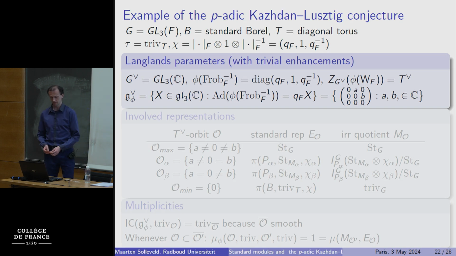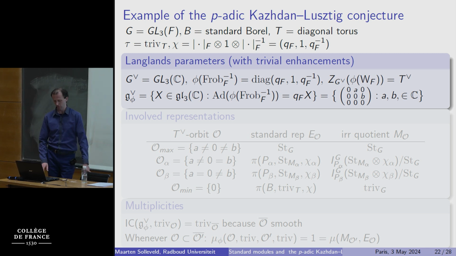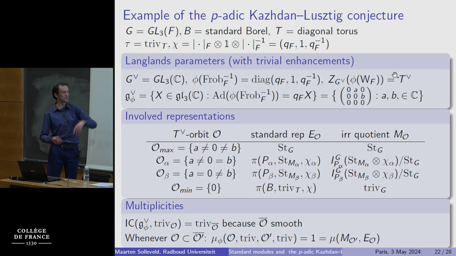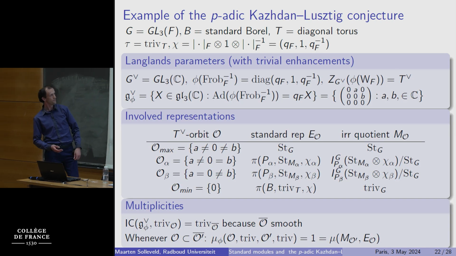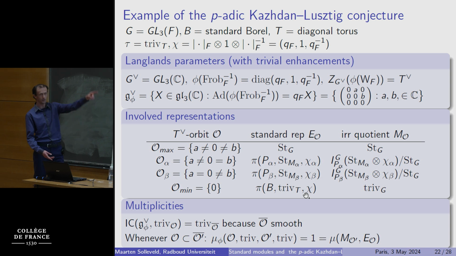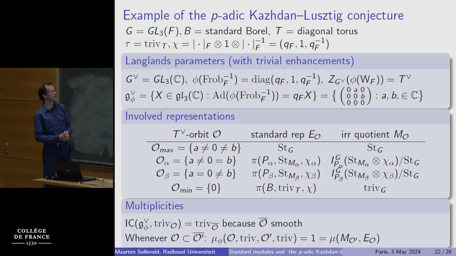So let's check again what it does in this earlier example of this standard module of length 4, which came from GL3. We had fixed one character of the torus, say norm times 1 times norm inverse, and we had the vector space of nilpotent elements parameterized by two complex numbers A and B. And, oh, not so fast, we had from this 4 standard modules and 4 irreducible modules, and the most interesting thing was this standard module here, which had in fact length 4 and contained all the irreducible modules with multiplicity 1.